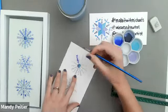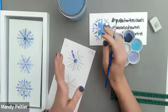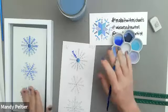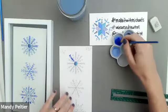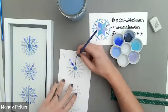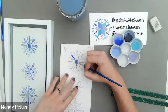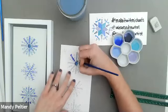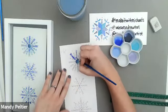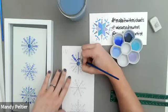So I like to just use the tip of my brush as a pencil and outline the leaves and maybe fill in a couple of them, maybe not fill in a couple of them. But you can do what you want. You can outline all of them, or you can outline some and fill in others, or just fill in all of them. And you may notice that the blue will bleed into the center circle a little bit. That's okay. We want that. We don't mind it. We're going to just let it do its thing. We're not going to fuss with it. And then when it's all dry, it will have a cool sort of tie-dye effect.